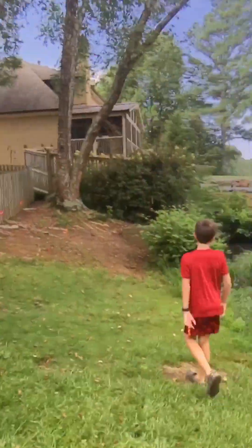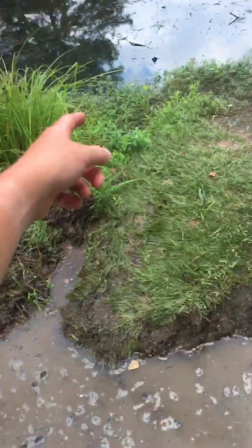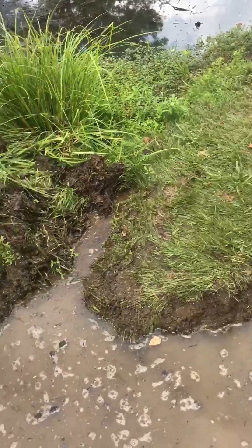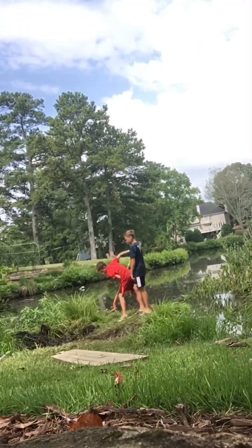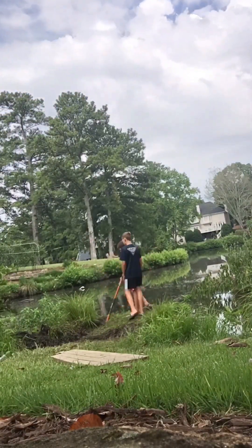Day four we took a little break, but day five we got our friend Casey here to help us build. We removed the bridge — it's right here. We're making this deeper and building it to make it a complete island by doing a little moat, and it's going to be a little wider. Let's get right into that.